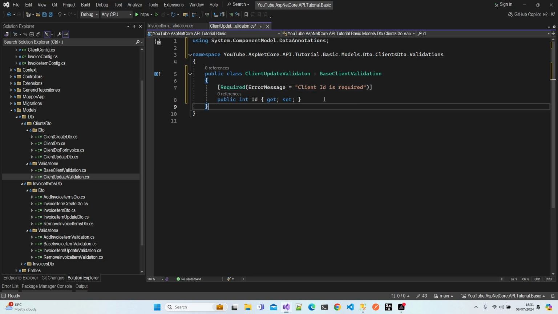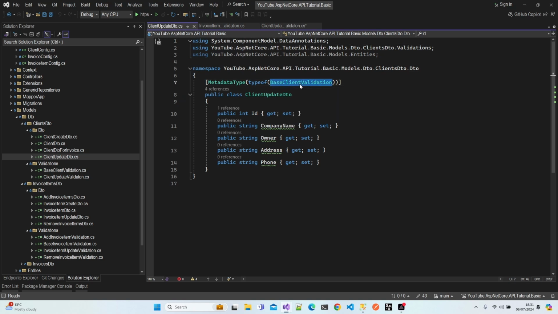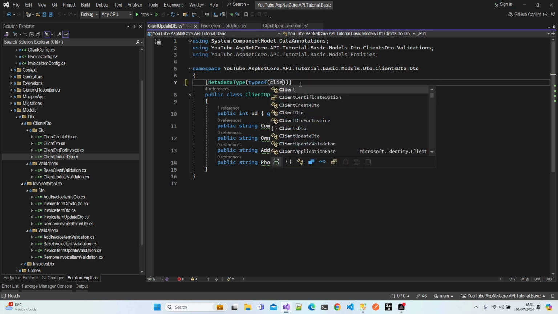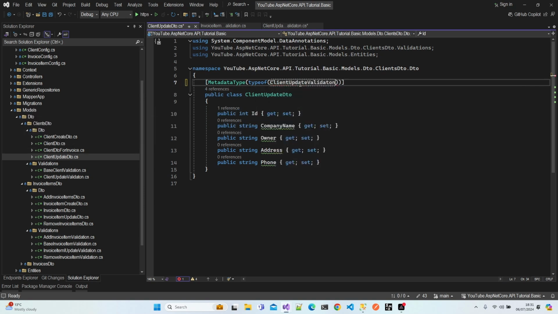Client ID is required, and client update type of client update validation. Okay, this is fixed as well.